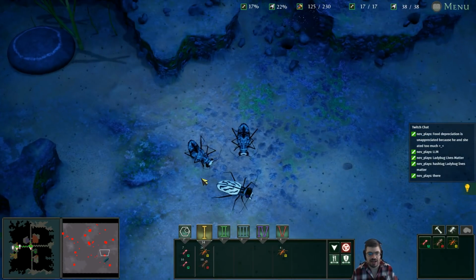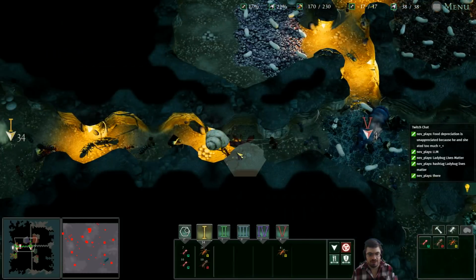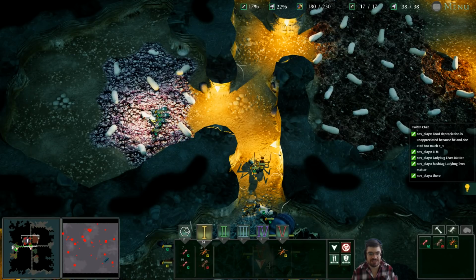Oh, these two are dead. How did that happen? The ants must protect the queen. It must be spiders or something. Oh yeah, little spiders. We'll be fine. They're not too bad. En masse, though, they're pretty nasty.